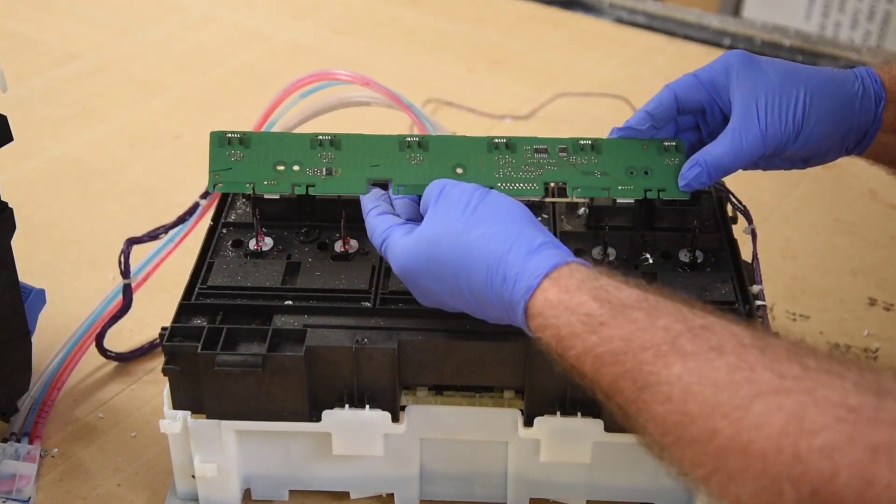I'll remove the screws and pull off these wire connections. Looks like a ground strap connects to a common pin on each of the ink sections - I'll pull that off. It's still held in place pretty good, probably more screws underneath. Which is a shame, because turning it over is when things are really going to get messy. Let me get it out of the tray first. Let me see if the ink tubes will come loose - nope, they don't disconnect. Guess that plastic piece was just to try and keep them from being kinked.